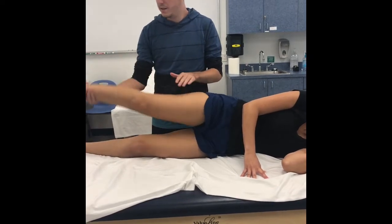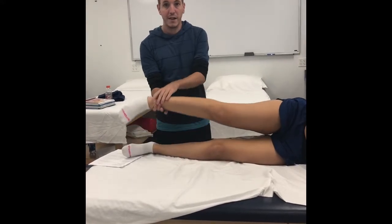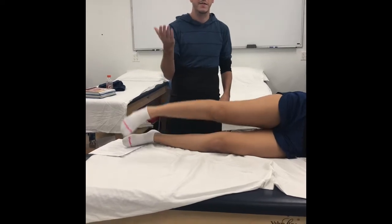And that's the osteokinematics. For the exercises, again, it's going to be just the weight of the leg. You do an ankle weight, have them lift up. TheraBand, you're just going to wrap the TheraBand around both ankles and lift it up.